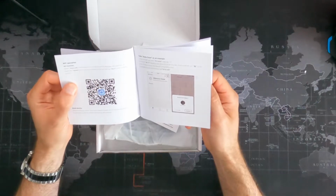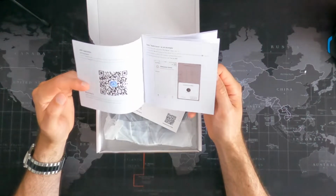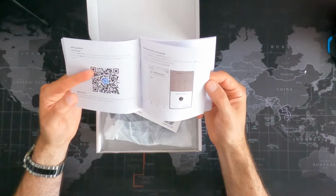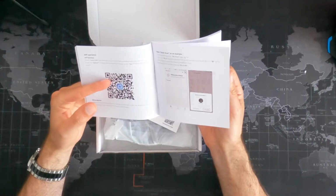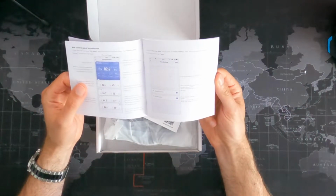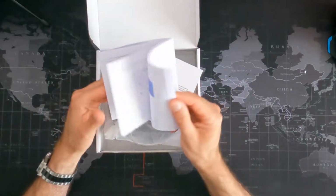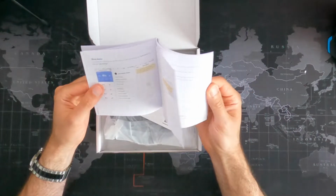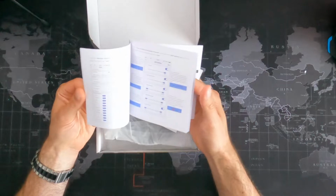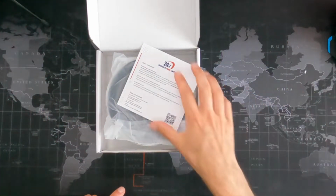Oh, okay, hang on. It's got an app as well, and it's the Smart Life app. So you may be already using this for some of your other devices. That's good, actually. I've got this for two of my other products as well. So I'm just going to connect it and see how it performs. We've got the app control, which is great. Okay, so it seems to be very interesting. Share device, remove device, and that's it. So just a few pages really. You can quickly go through them. I highly recommend always reading manuals.